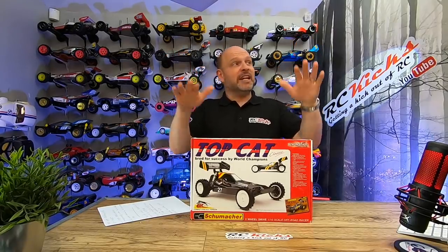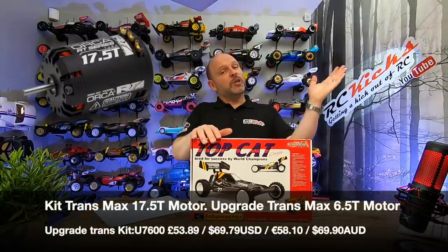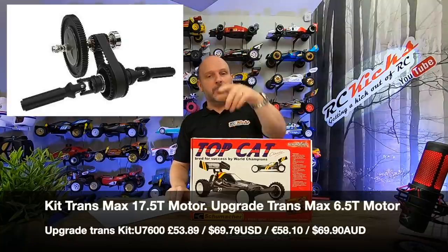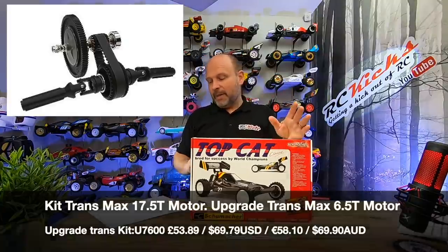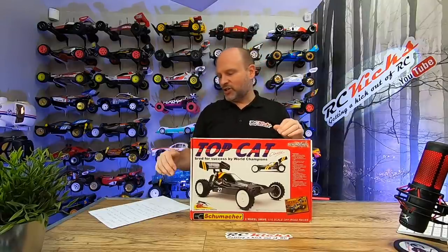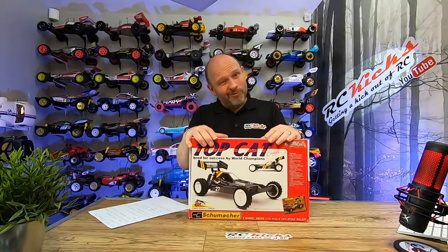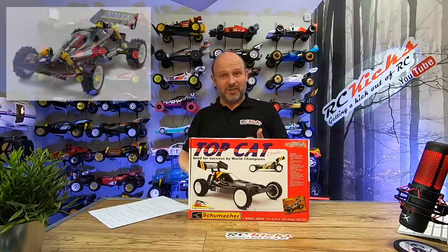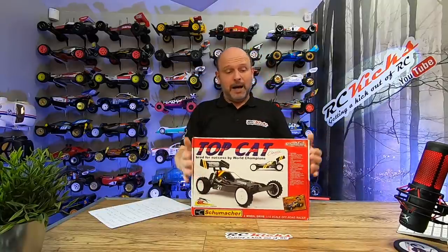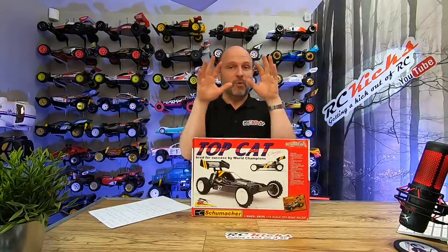The transmission in this kit will take you to a 17.5-turn motor, but if you want to go lower you'll need to upgrade to the pro transmission, which is U7600 at about £53.89. Personally I'd like to see the pro transmission included in the box from the start. But at £179 you can't really argue — that's pretty good value, especially compared to the Vanquish VQS and Avantis coming out. Value-wise this is a great kit.